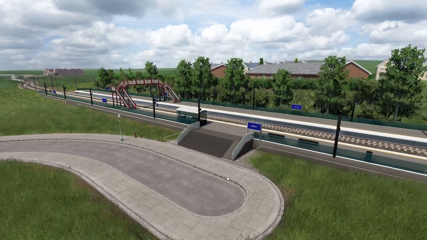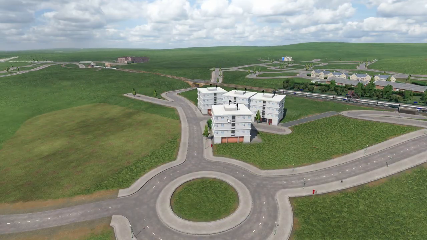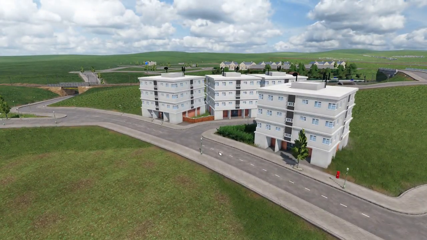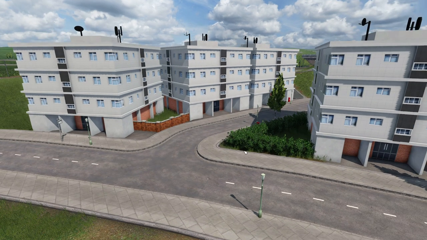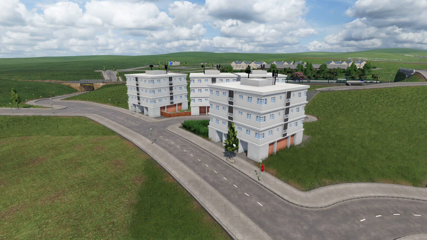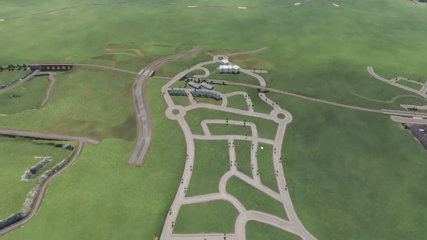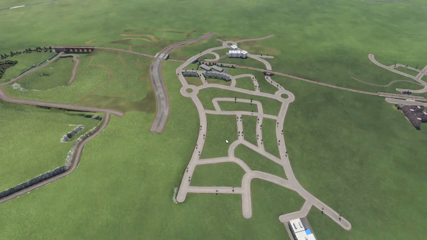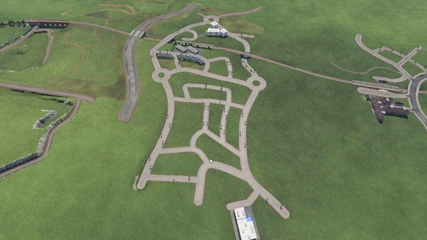Anyway, what do you reckon? It's starting to come together, isn't it? This is the area. These houses, they are three-story, but they are not very square. This is the closest I could really find. They kind of do the job. We have a bit of a road network going on out here at Paterton. So down here, we're going to have an AI town, and it's going to be Newton Mearns.